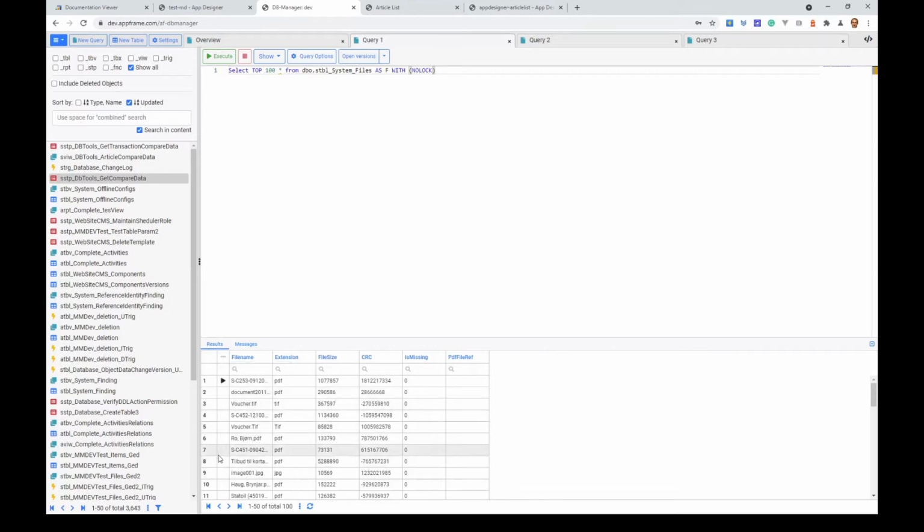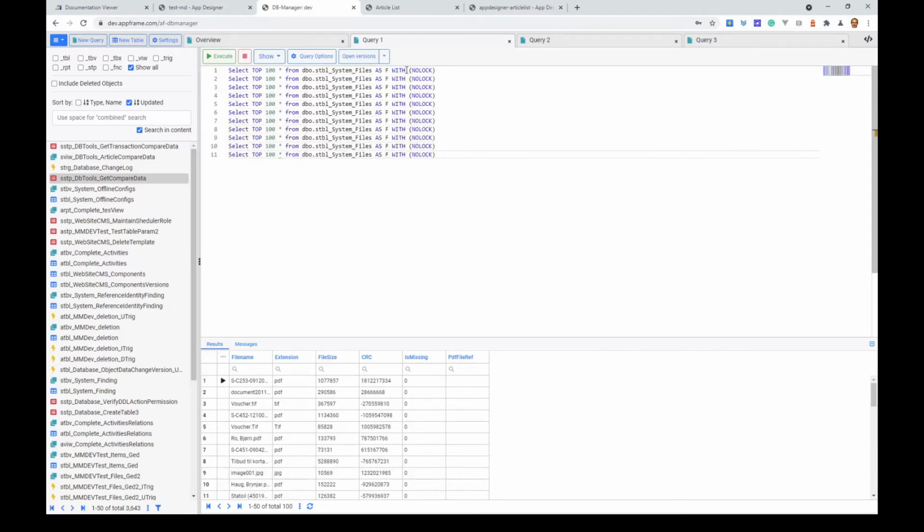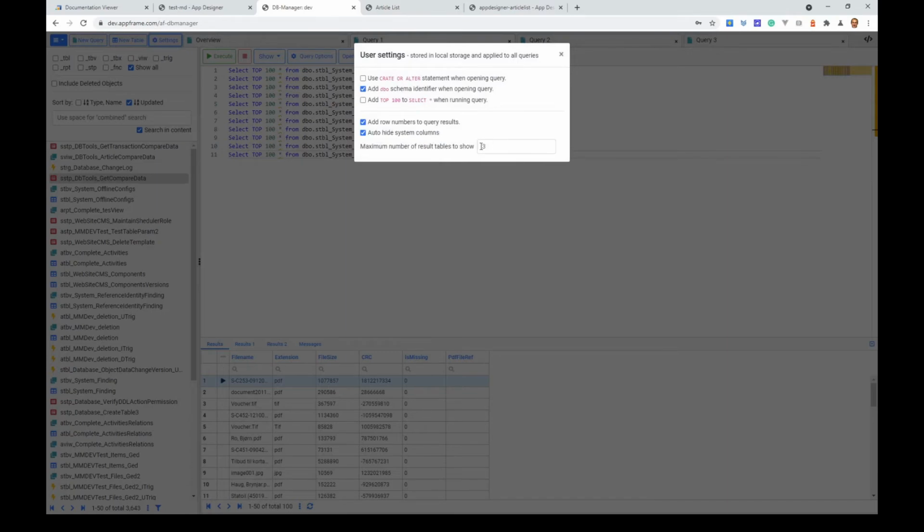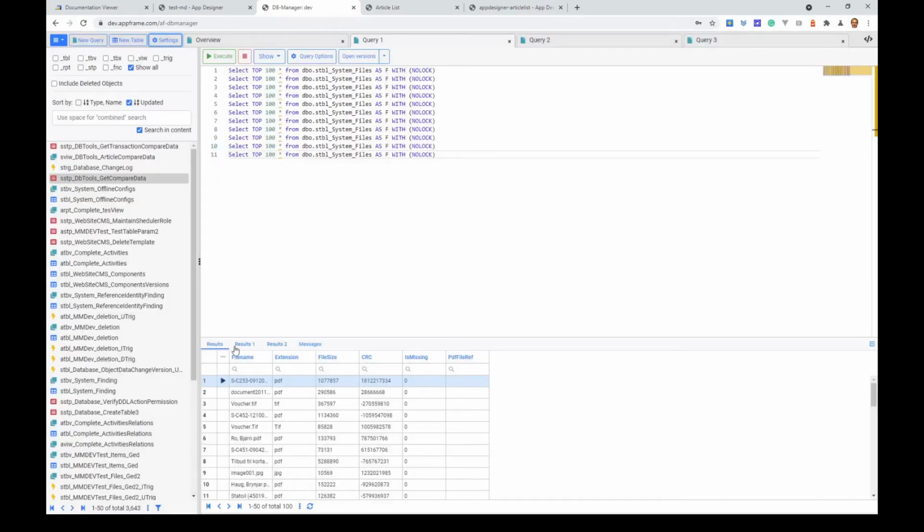Also, we're adding line numbers. Result sets: for example, I might have many statements, and if I press execute, it will generate result sets for each of them. Just now, because I have this setting set to three result sets, I will see only the first three results in my list. This is done for performance reasons, and there was an issue where someone had really many such statements and the browser became unresponsive.